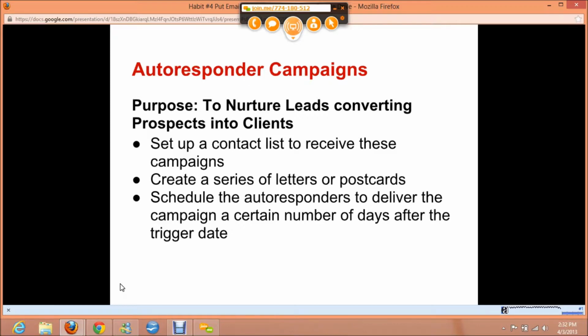And as they get closer to the end of the campaign and the end of 5 years, the focus shifts from you're a new homeowner to now you've been in the home for 3 years. Are you going to remodel, or are you going to move? Have you run out of space? And towards the end of that campaign, and only about 2 letters go out a year, they say, is it time to remodel or move? So this goes on for 5 years, and it keeps your name out in front of people that are your clients.